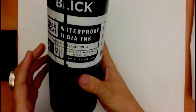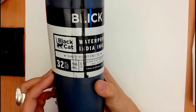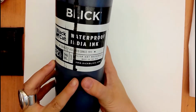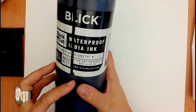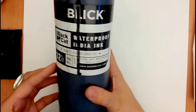All right, for our next project, we're going to use India ink. And India ink is great to use. It's better than using a black marker because it's really, really black. It's also very permanent, so you can actually lay down ink, and once it dries, you can put washes of watercolor over it or ink washes over it. So it's a really great medium.